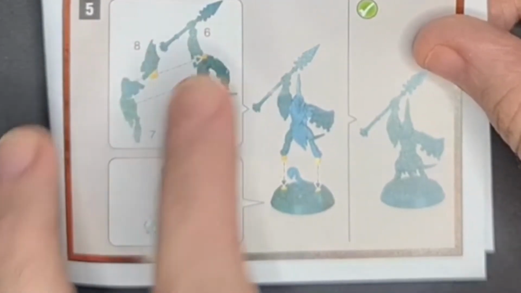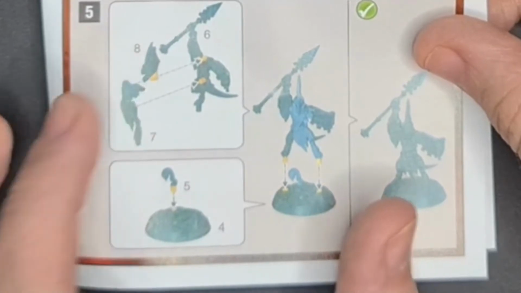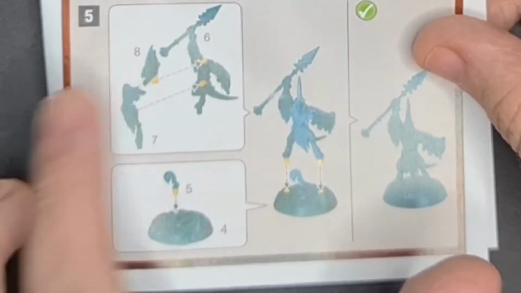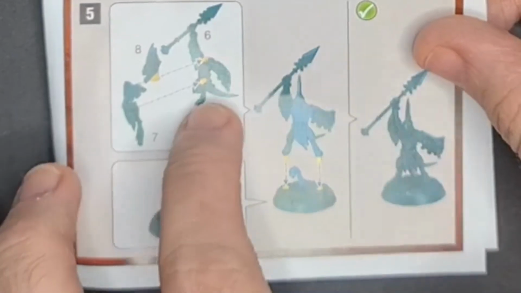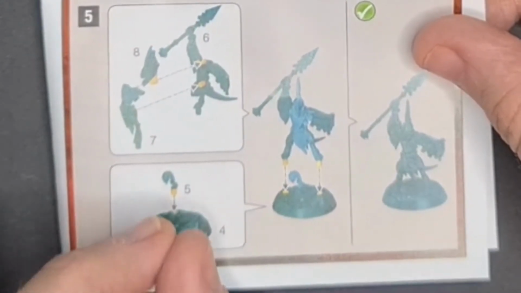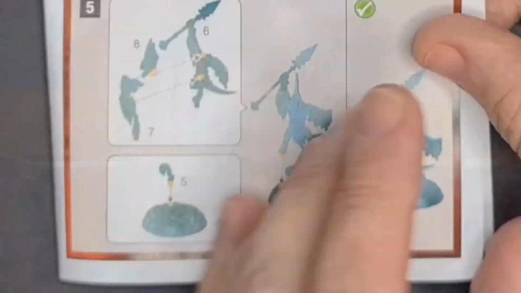7, 8 and 6. 8 is his head, 6 is his body and arm and whatnot, and then 7. So you can just see that you put his head here, you put this piece which looks like a bit of his leg and body up into these pegs, and then 5 and 4, so it looks like a piece of scenic decoration, and 6 is the base. Slide him in, Step 6, done.